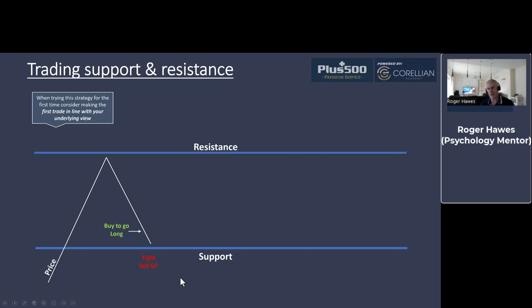And the reason you do that is because it could not be a range. You may have identified it wrongly. And so by buying, you're actually buying into your own bias. And what that will do is make you put this tight stop loss on. You have to do it anyway because that's the nature of the strategy, but it will make you do that because what you're saying is, if I had a choice here, I'd go long. And if it went down, I'd want to get out of that long trade. So on that break, I would want to put that tight stop loss. And it also is that feel good factor that you're long and you actually prefer that side.